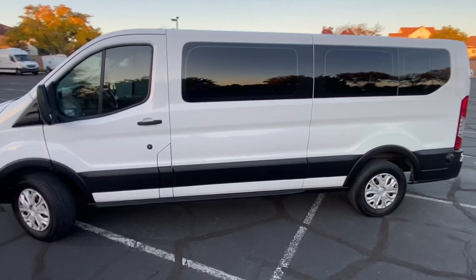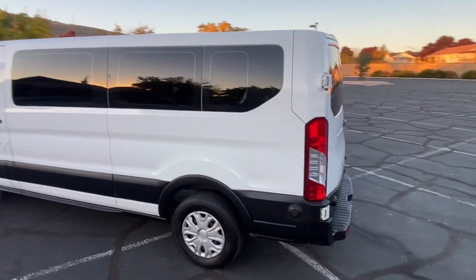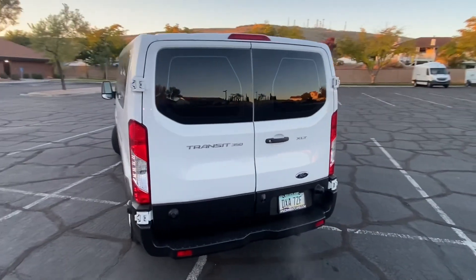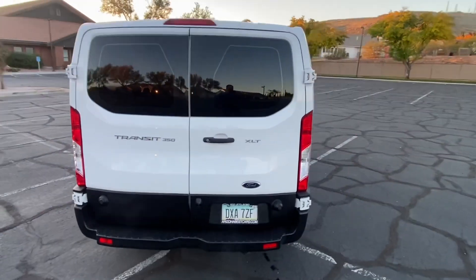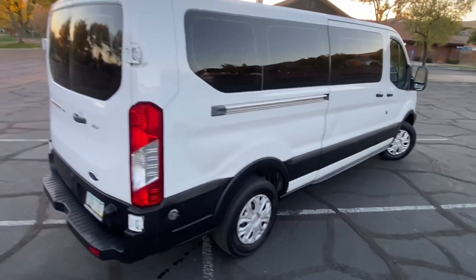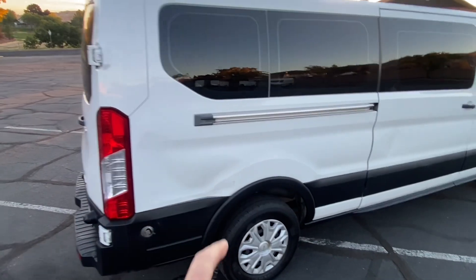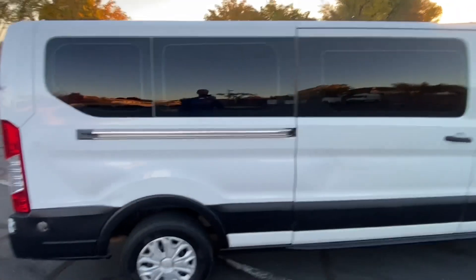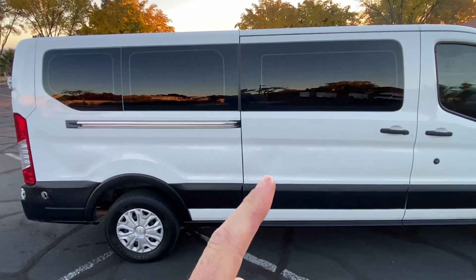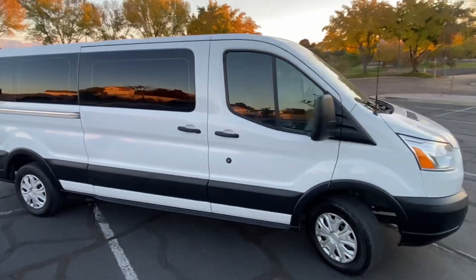The body itself is in good condition. There is a little dent on this other side — I'll show you here. It's a 2019, it's got the privacy tint on it, which is really nice for privacy and also for the sun. Over here towards the back, there is a little dent, but not bad. There's another little dent right there, but again, not too bad. Overall, in great shape.